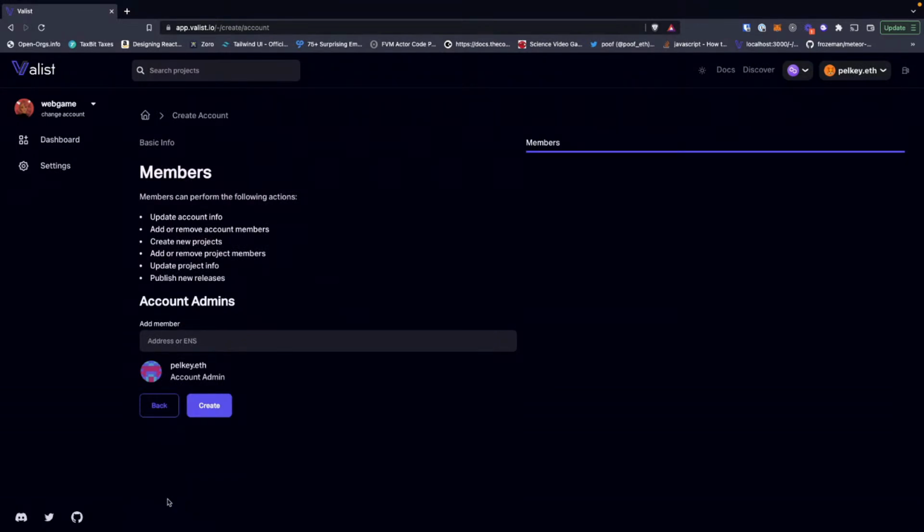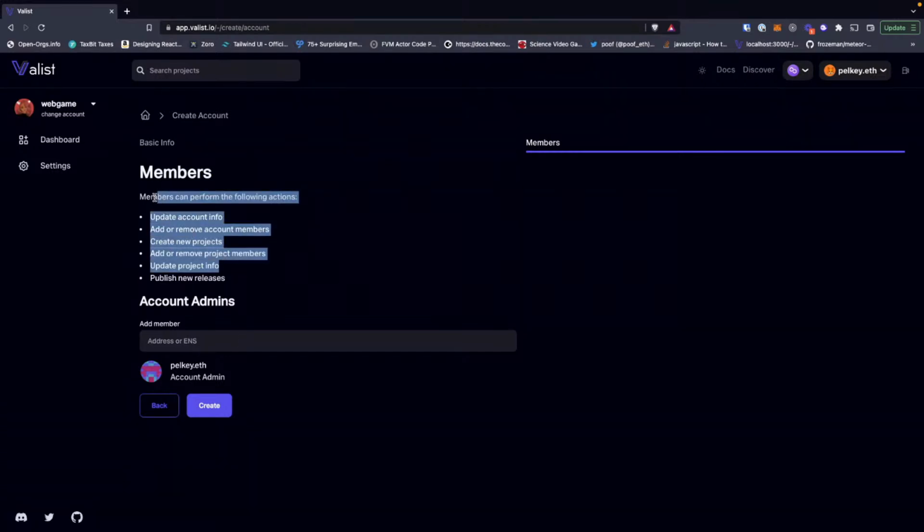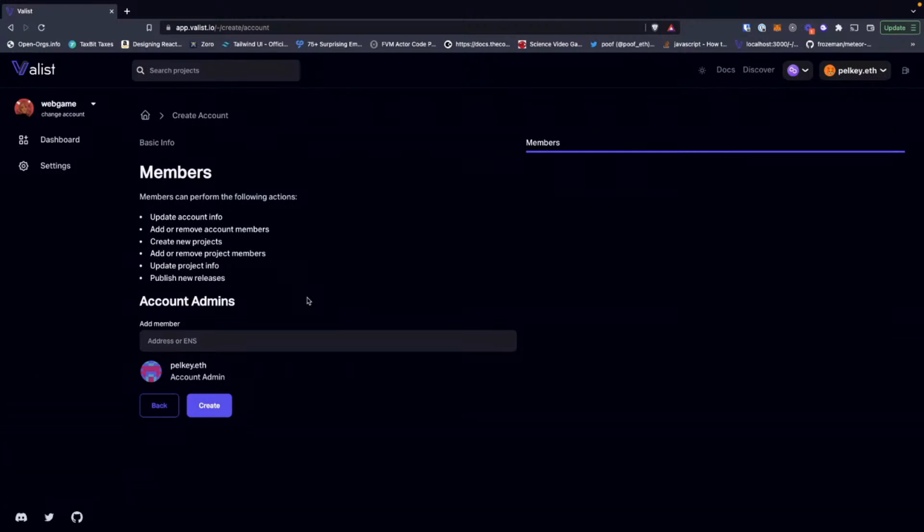So now we have some of the access control. So Alec talked a little bit about this, but with Valist, there is access control on 2 different levels. So you have the account level access control, or you could even think of this as like organization level access control. And then we have project level access control, which we'll kind of get to in a minute. But here we have listed out all the basic things that our account level keys can do. And this will be really important later on when we have paid products and we have balances on those products, and we want to withdraw and stuff like that.